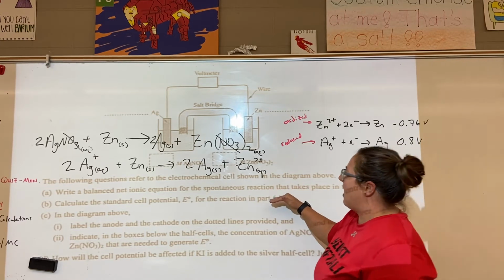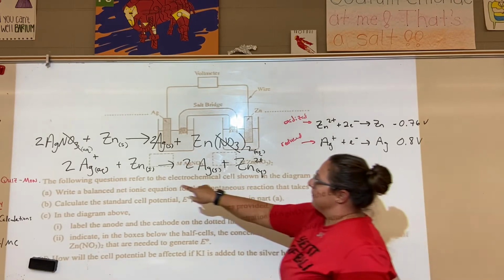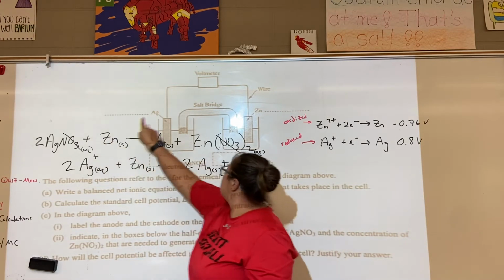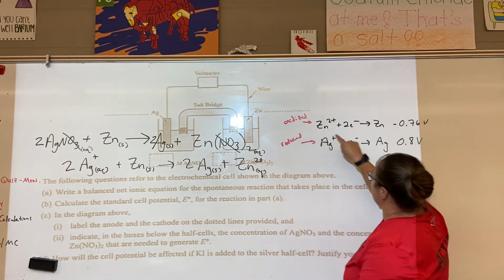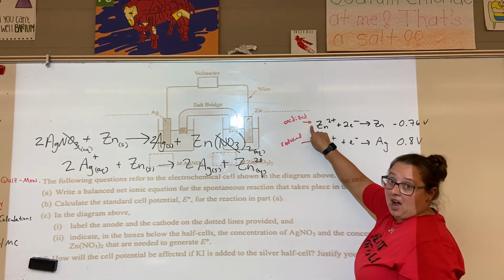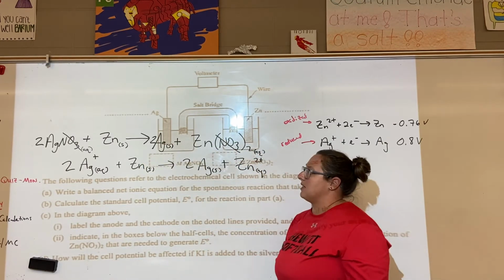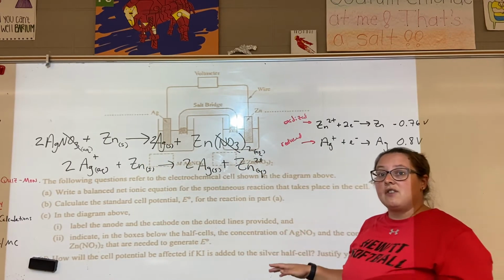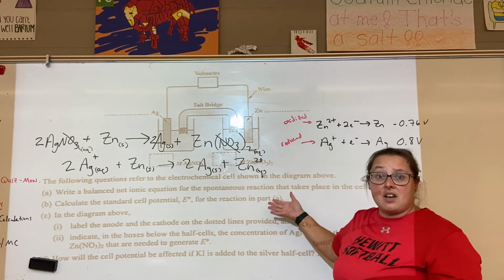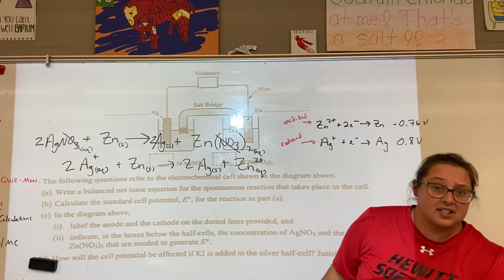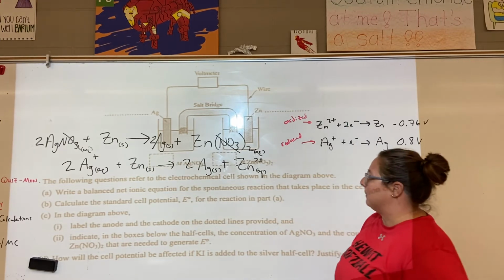Now notice how I said that the Ag has to be reduced. You see how it's going from positive to 0. It is being reduced. I said that because this is reduced, this has to be oxidized. My zinc is going from a 0 to a 2+, so it is being oxidized. So this is how you figure out how to write your net ionic equations for a lot of these galvanic cells. You first have to look at this and then figure out what's happening from there.